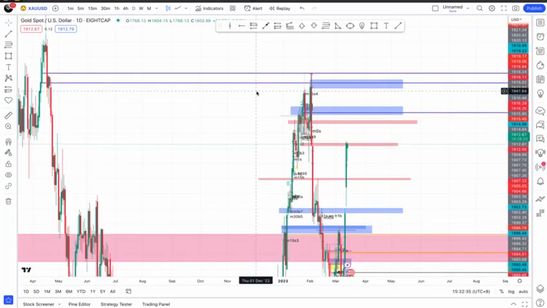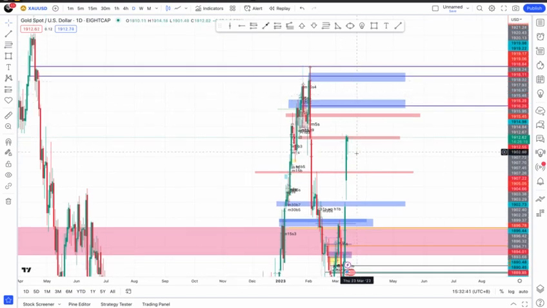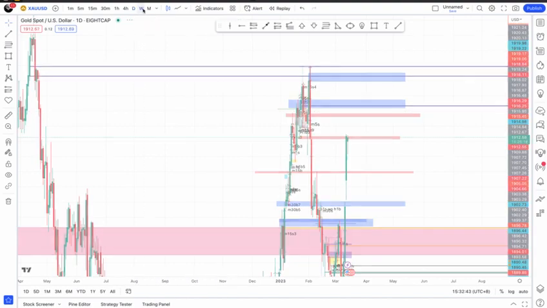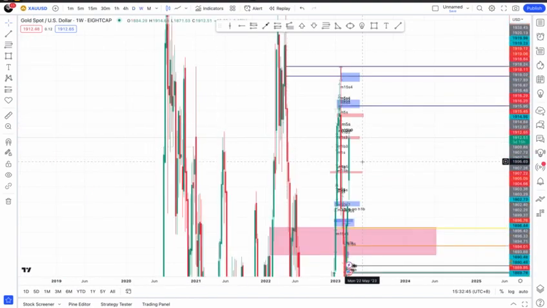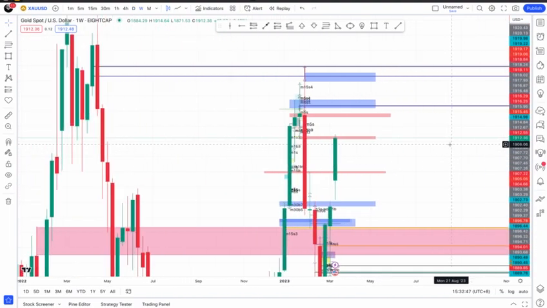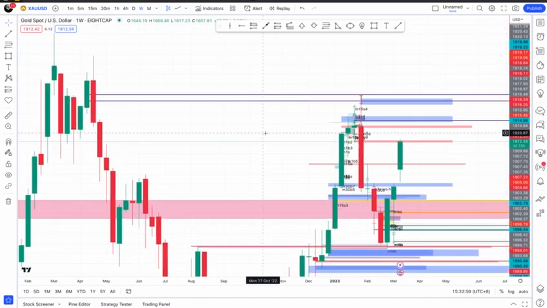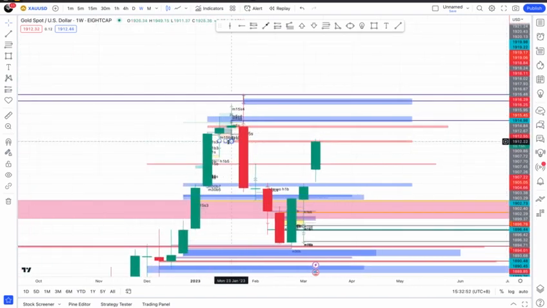Alright guys, so let's start looking at the daily time frame for today. As I've marked the two zones, the blue and the red. The red zones are the weekly time frame. So let's take a look again. Where did I find that marking from? The first red zone that I've marked from 1911 all the way to 1913 is the lowest of this weekly candle, which means that there could be a potential rejection.